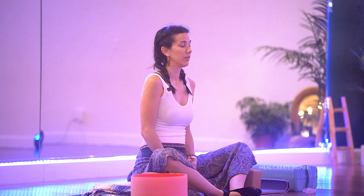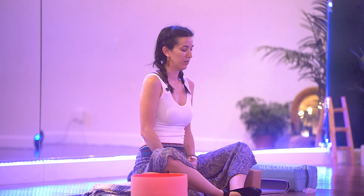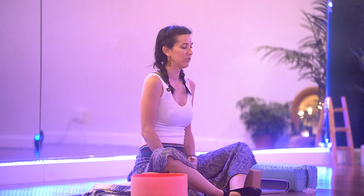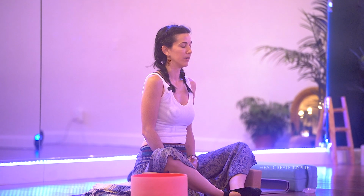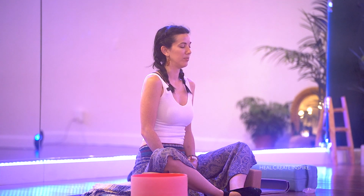And we're going to do a little diaphragmatic breathing. So we're just going to inhale in through our nose, sending the breath all the way down into our pelvis area, and exhaling out through our mouth, releasing it all, feeling our abdomen come back to meet our spine. Taking that deep inhale in through our nose, bringing all that air all the way down into our lower belly, and exhaling out through the mouth, releasing the abdomen, our belly button to meet our spine. Taking that breath a couple times at your own breath's pace.